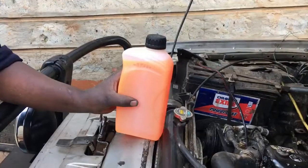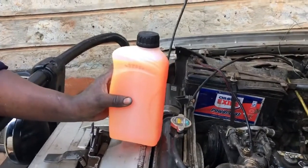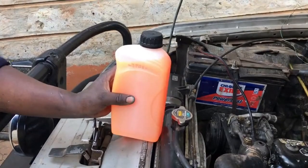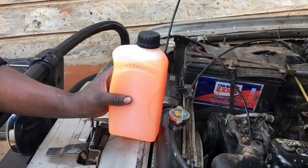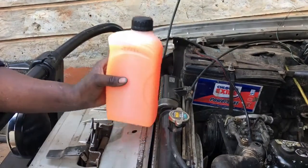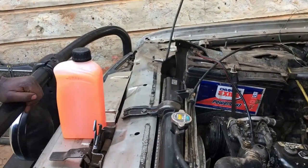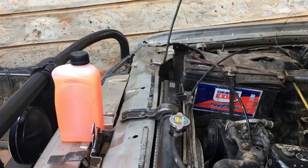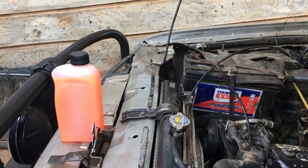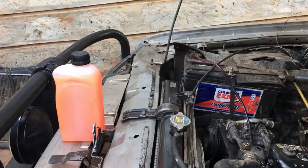But right now, this one here is one of the best products we have in the market currently. The reason I vouch for it is that it's ready made — you don't have to mix it with any water, just pour it into your radiator. And we want to demystify the colour factor of the coolant, so that you understand the colour is not that important.